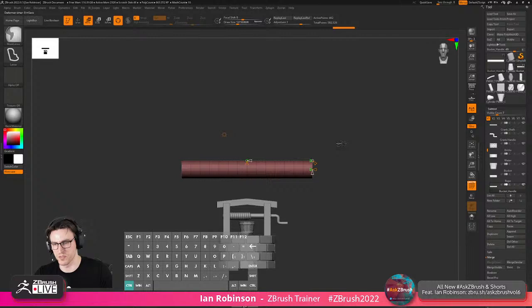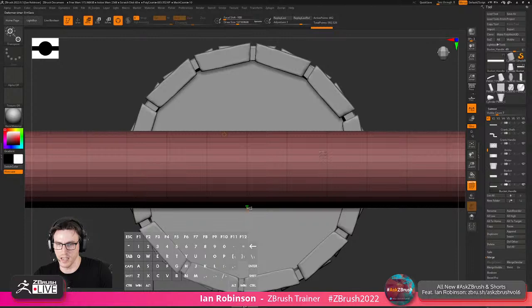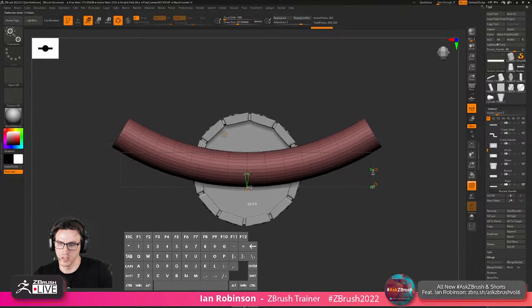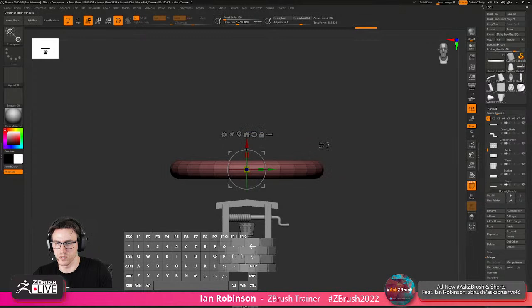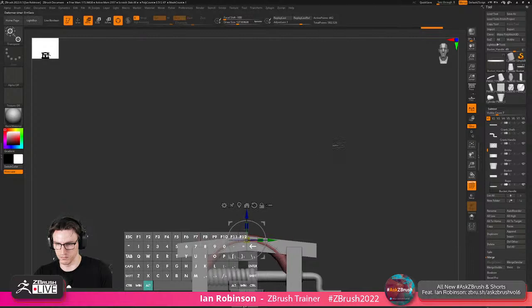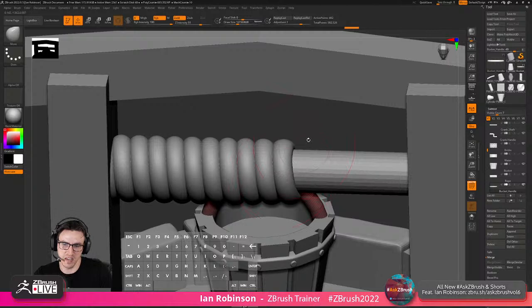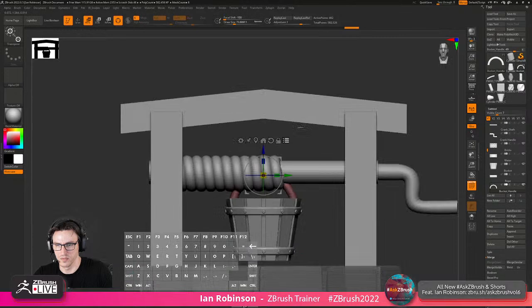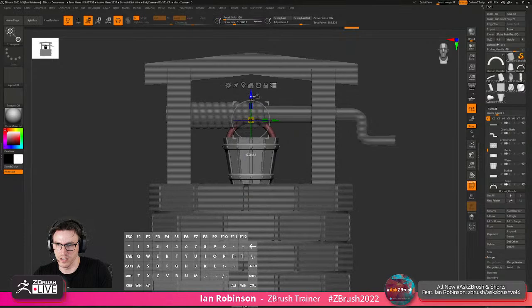It's really cool. So let's do that again. Let's go back to the gizmo, go here to our cog, go to bend arc. We're going to find the right angle. Looking at it from the top, grabbing this green cone and pulling this down, we're going to go at least 90 degrees. Come back up here to the cog, accept. That's it. We got our handle. That simple. Come in here, add it to the top. Now, of course, we could play with this however we would like, but we're gonna go ahead and deselect everything here. Hold Control Shift and Alt. I'm gonna tap here the bucket and this, and we're gonna populate this where we think it's gonna fit.